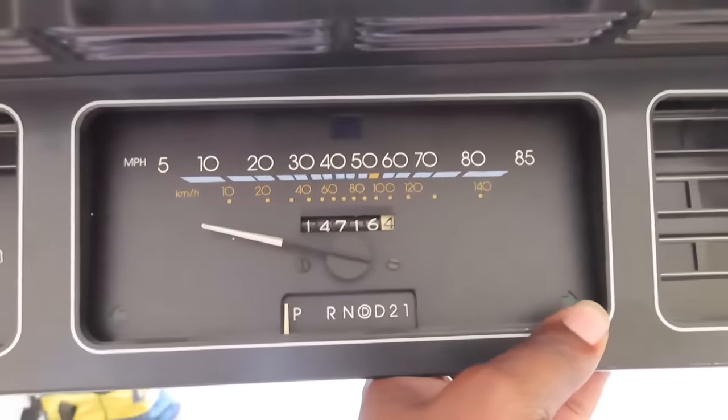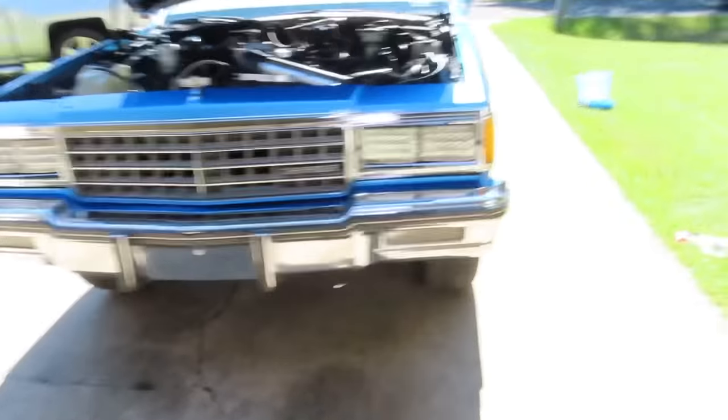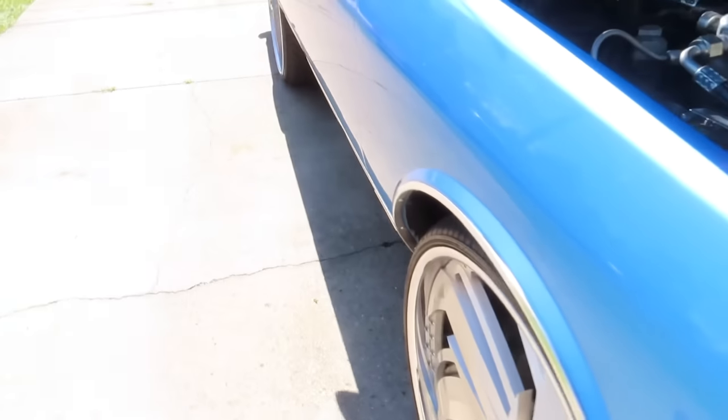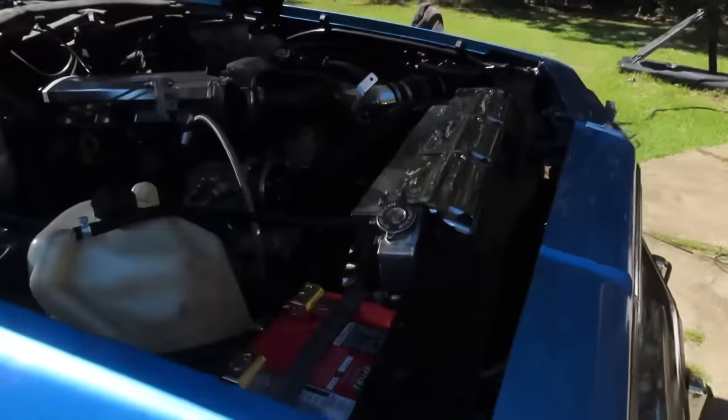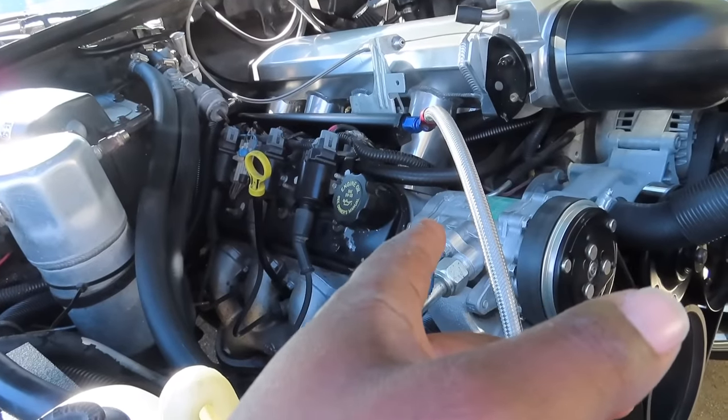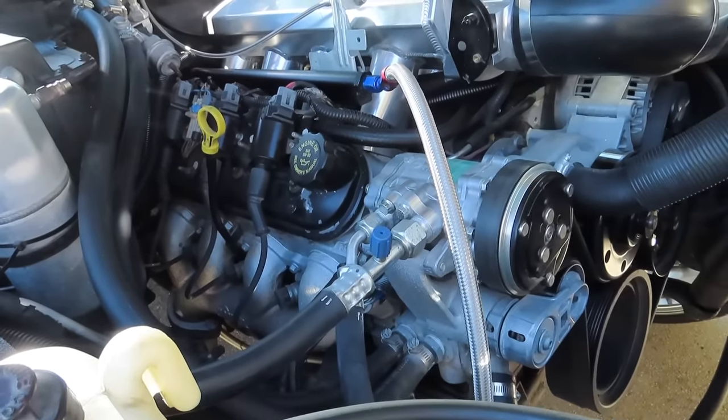The car originally had like 14,000 miles on it — the paperwork I got said 14,000, and I got all the little oil change records and everything. I paid like $2,800 for my box Chevy. Other people were asking $55,000 to $65,000 — I'm straight on that. I knew I didn't want the 305 because it didn't pull as hard as I wanted. I got the motor from my homeboy Pooch for $1,300, then got the whole inside rebuilt new for about $2,500.